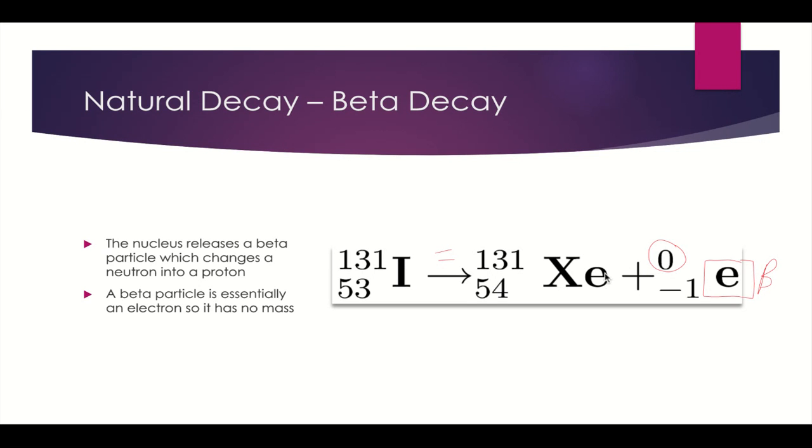The only thing that's changing is the number of neutrons and protons. The total stays the same, but one neutron is turning into a proton. So you can see here that I actually have more protons on my right side than on my left side. Again, if I use my little equals rule, 131 equals 131 plus 0, and 53 equals 54 plus negative 1. The symbol for my beta particle is 0 over negative 1 because I'm changing a neutron into a proton. So 54 plus negative 1 is 53.